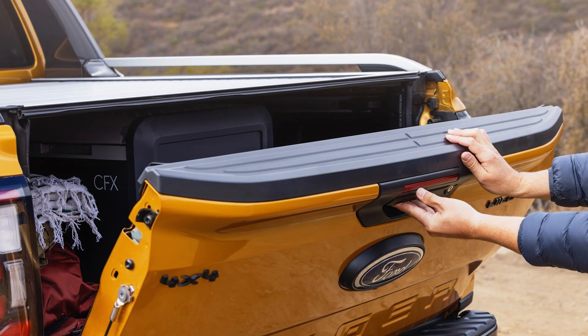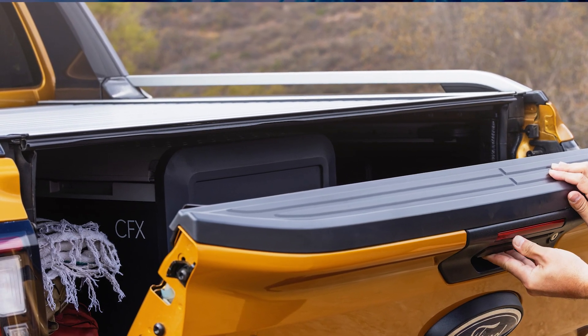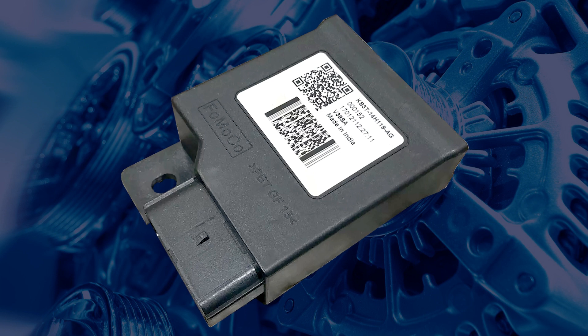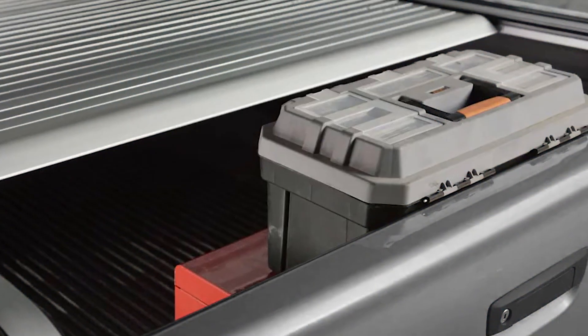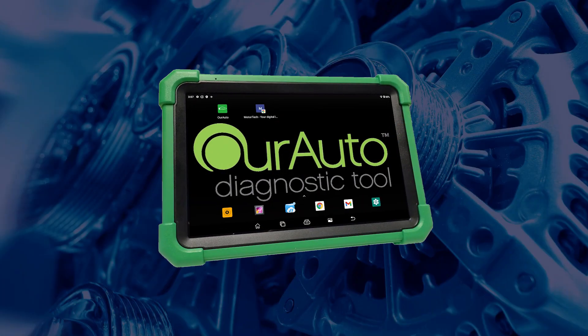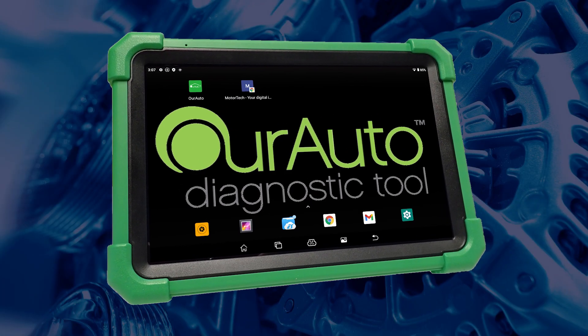While this system secures your possessions, it is important to note that the roller cover is not entirely water or dust proof. A roller shutter control module is mounted to the right of the steering column, which controls the object detection feature, remembers the end stops and allows the system to record fault codes to assist in diagnosing operational issues.